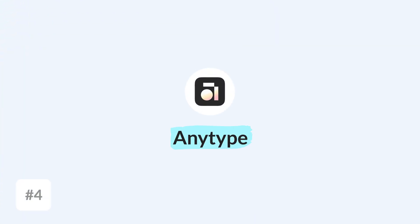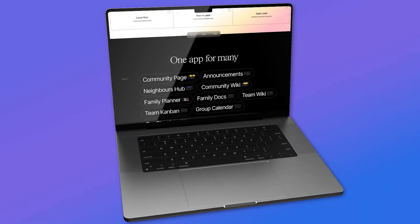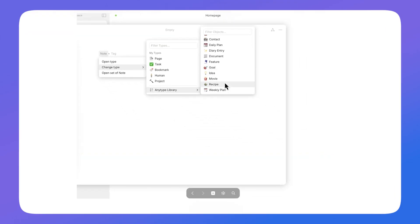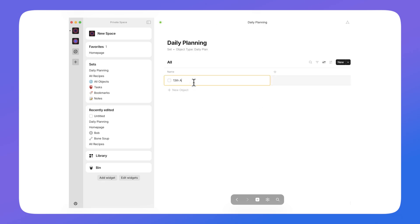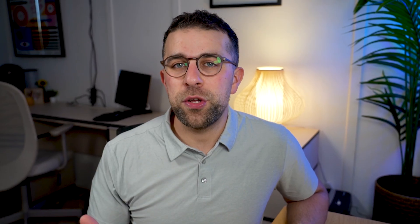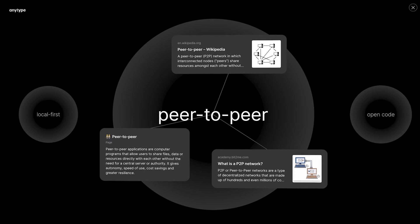Next up is AnyType. I've mentioned AnyType quite a lot on the channel because it's quite interesting — you can get a free lesson to AnyType below. AnyType is a note-taking application with a difference: it has objects as its core structure. The concept of object-based note-taking asks you to create an object and build a note from it — think book notes, authors, or people you meet. You can start framing your account as things that are in your life, not just notes. They're also introducing better database abilities. A lot of people are drawn to it for its local-first ethos, open source code, markdown support, and peer-to-peer network experience for a secure note-taking setup.